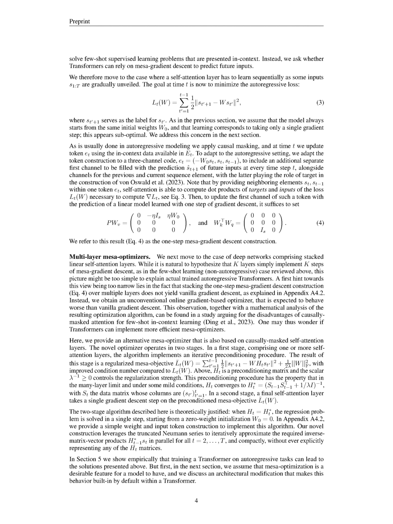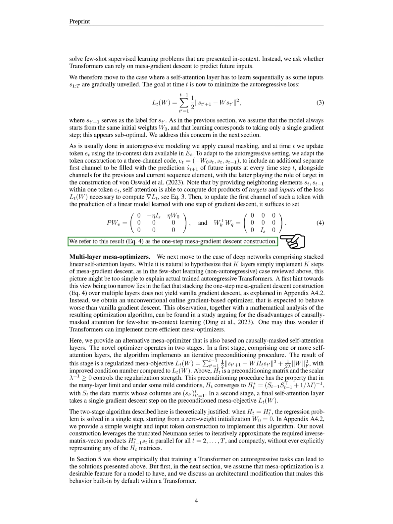Section summary. Linear self-attention layers in transformers can implement one step of gradient descent, allowing them to minimize the loss of a quadratic cost function on in-context data. This result has been extended to the autoregressive setting, where the goal is to sequentially predict future inputs by minimizing the autoregressive loss using mesa gradient descent. The self-attention layer constructs a three-channel code to include the prediction of future inputs, and by updating the first channel with the prediction of a linear model learned through one step of gradient descent, it effectively performs mesa gradient descent.